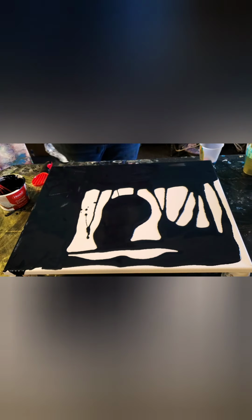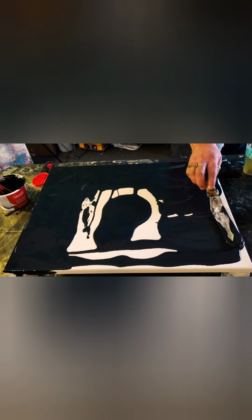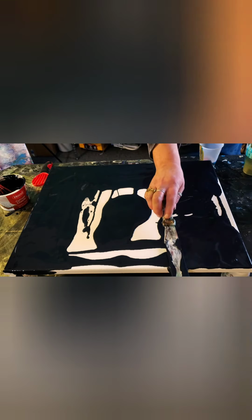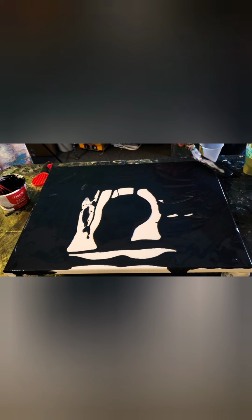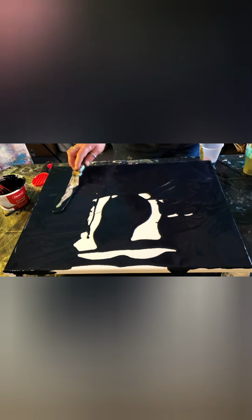So I'm just getting this all around. I really want to go over the edges. Oh, I gotta move the car keys. I just didn't even get completely prepared. That's okay. I'll get it, because I gotta step over that way anyway. Just want a good flowing surface. I don't think I'll need any more flow extender, to tell you the truth. I think I've got quite a bit of awesome paint on here.